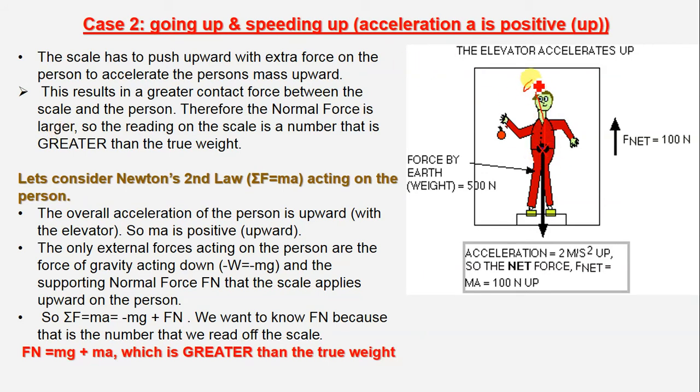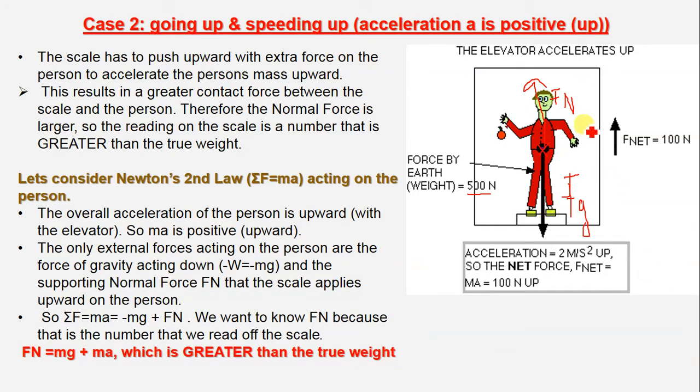We have two forces here, Fn and Fg. Fg is known. It is just the mass of the person, which is fixed, 50 kilogram, times g. So it's always 500 Newton. So the weight, the true weight, hasn't changed. It is the same. But the reading on the scale is changing. So the reading of the scale doesn't always give you your true weight. It gives the apparent weight.